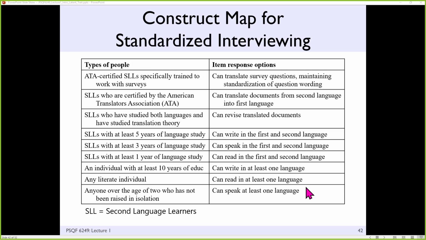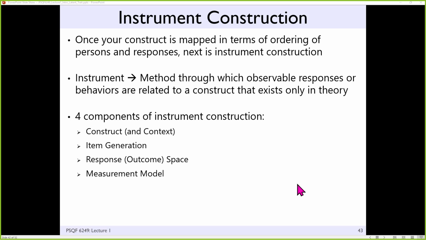So in your mind's eye, when you're thinking about developing a measure of something, and by the way, I will use the terms instrument, test, and scale interchangeably, just a collection of items to be given for the purposes of measurement, ideally you should be able to think about what would someone who's high on this look like? What would their characteristics be? What would someone who's low on this look like? And then on the item side, what kind of things would someone who's really good at this be able to do? And what kinds of things would a learner only be able to do, someone who's low on the trait or hasn't had a chance to practice? That kind of thinking is supposed to be the basis of how you would design a survey.